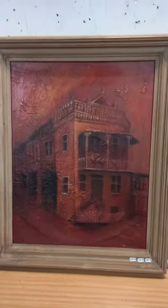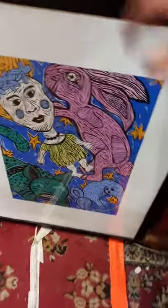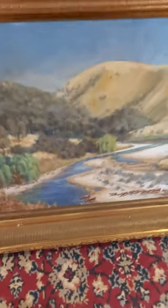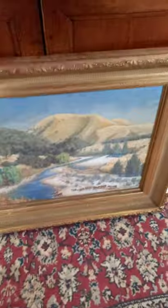Big 1970s terrace house. This one's just got Jay Klein on the back, I think, or Keeley. I think she's probably from the Beaumaris Art Group, but I'm not sure if it's her. And this is nice, big Duncan Goldfinch, big Sydney painter. It's a nice thing with the cattle crossing the river.